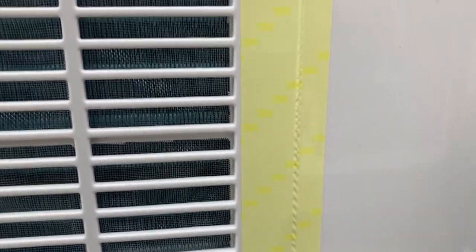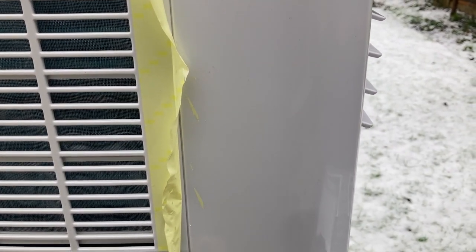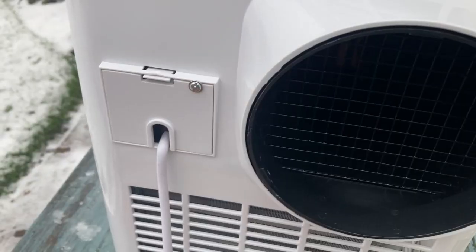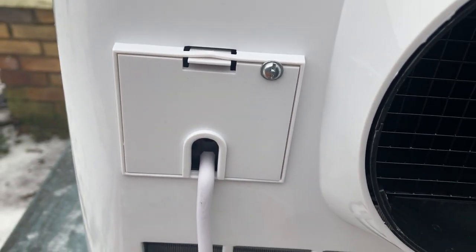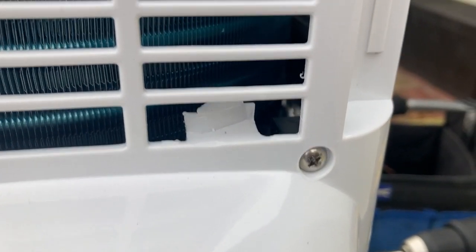This tape does sort of seal the unit a little bit, I think, but obviously I don't want to damage it. I'm just going to remove that side and leave this side intact, I think. Peeled it back a little bit, just allow the components to separate. I'll do the same on the other side. I'm going to take the anti-tamper screw out of the power plug as well first, and then we'll just go round and take the rest of them out.